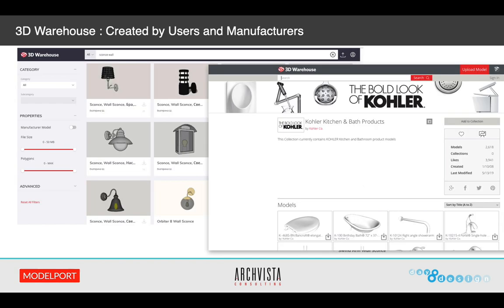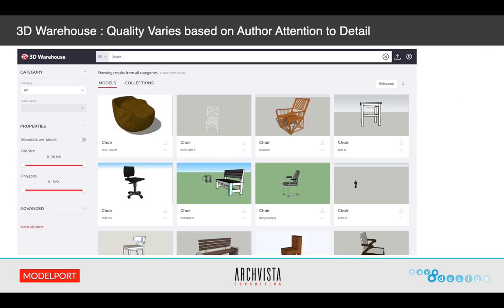SketchUp objects are typically created by users and manufacturers, so you'll find a combination of both within this library. But one thing that's really important to understand about the 3D Warehouse is that the quality will vary based upon the author's attention to detail.